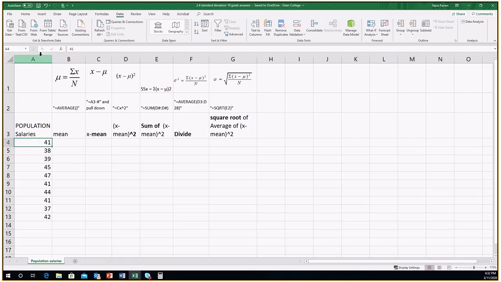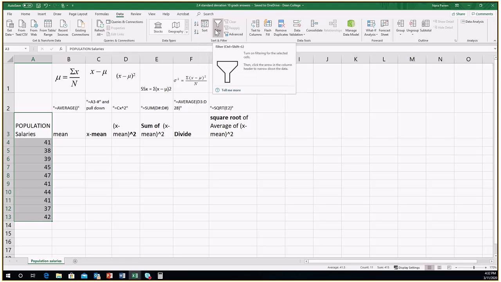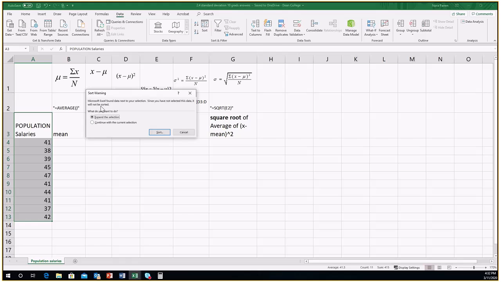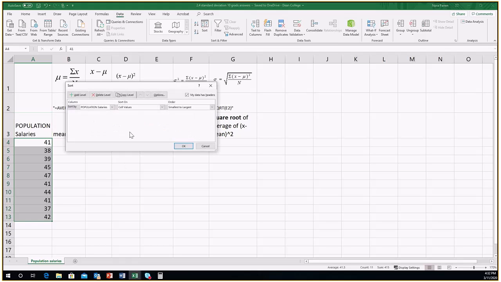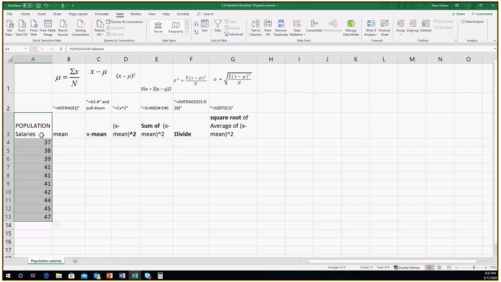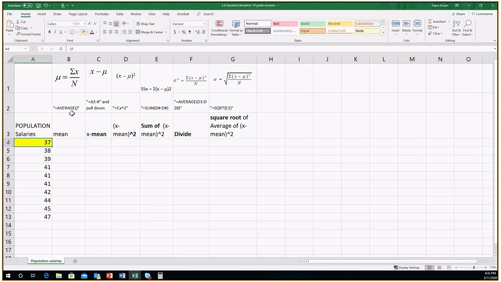And so I'm going to go ahead and select this section, and I am going to go to the sort and filter button here. So I'm going to say sort. I'm going to keep the current selection because I just want to sort these numbers. I'm going to click sort, and I want to go from smallest to largest is what we tend to do. So, okay. All right, now it's nice and easy to look at. I can see that my smallest there is 37 and my largest is 47. So that makes things a little bit easier when we're actually doing it.